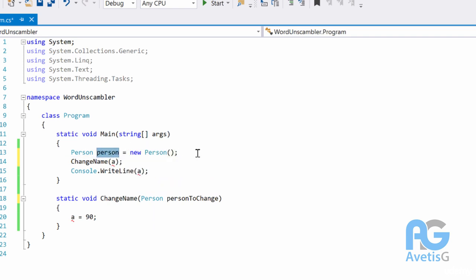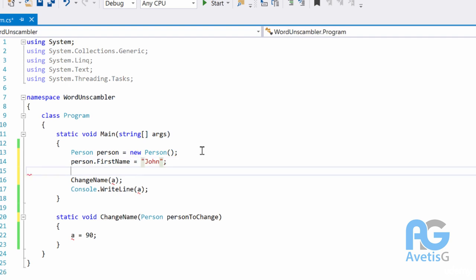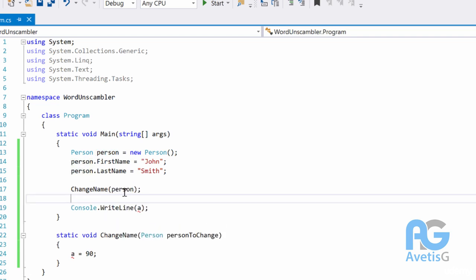The person will have first name John, and the person will have last name Smith. All right, great. And then let's pass person into ChangeName. Let's use the ChangeName method and pass in the newly created person object into it.